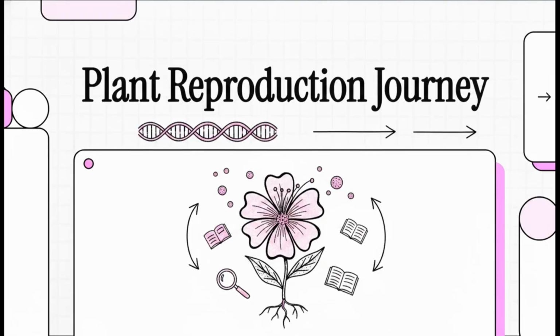Welcome to this explainer. Today, we're jumping straight into the incredible, microscopic, chronological journey of how plants reproduce, transforming some pretty complex biology into a clear visual adventure. And since I know a bunch of you watching are actively prepping for exams, I'm going to weave in exactly 10 crucial biology revision tips directly from our source guides along the way to make sure you avoid the most common pitfalls. Let's get started.